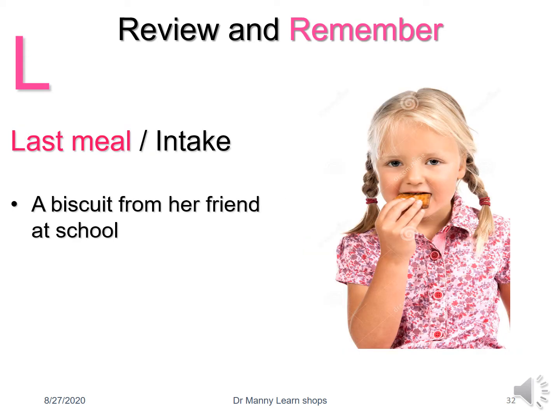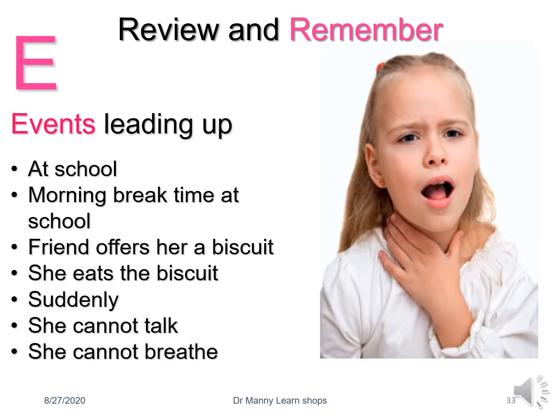What was the last meal or intake that she had? Well, one of her friends gave her a biscuit at school. What were the events leading up to the chief complaint? At school this morning, her friend offered her a biscuit, she ate the biscuit, and suddenly she appeared to be choking. She can't talk and she cannot breathe. That's an example of the SAMPLE system for history taking.